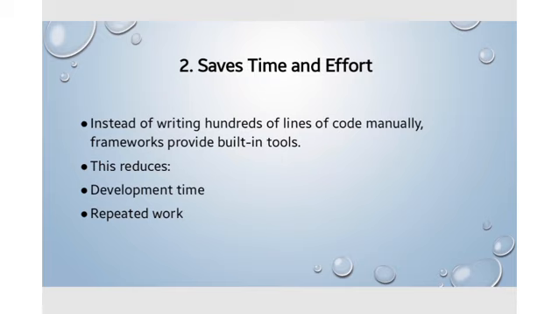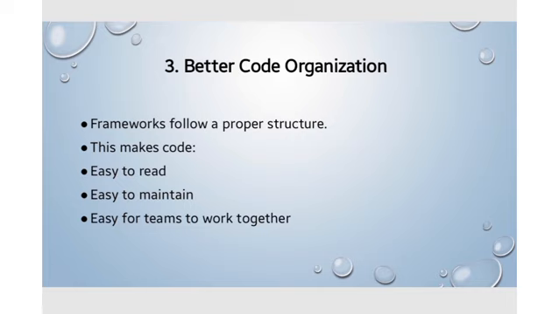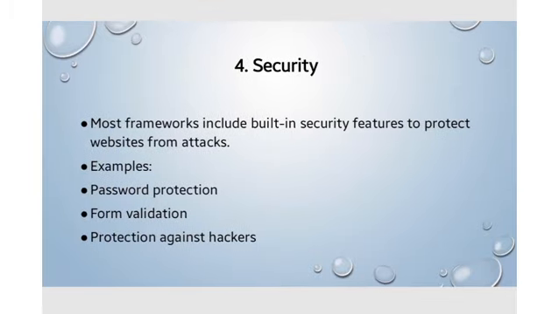The next one is better code organization. The framework follows a standard project structure. This makes code easy to understand, easy to debug, and easy to maintain. Large companies especially prefer organized code because many developers work together on the same project. The next one is security. Security is one of the biggest advantages. Frameworks provide protection against common cyber attacks such as SQL injection, cross-site scripting, unauthorized access, password protection, form validation, etc. Now move on to the next slide.